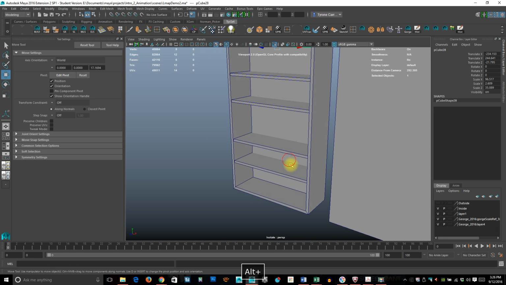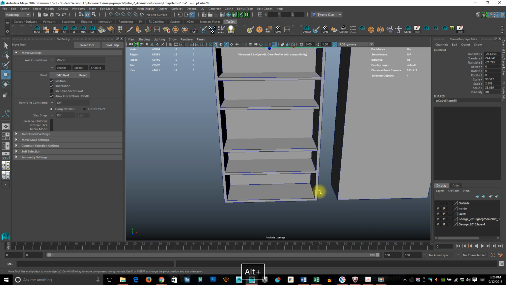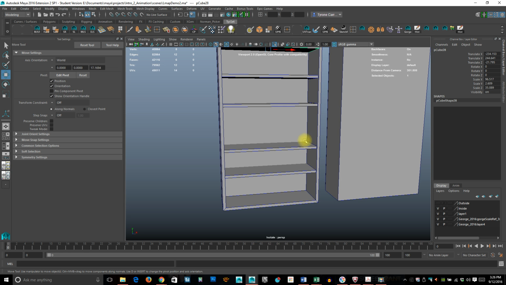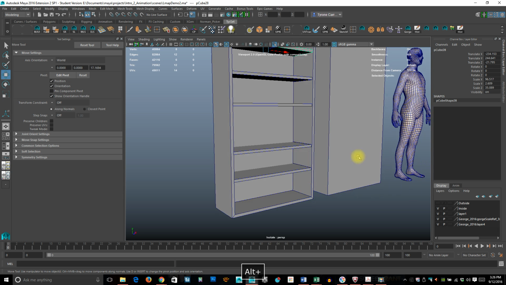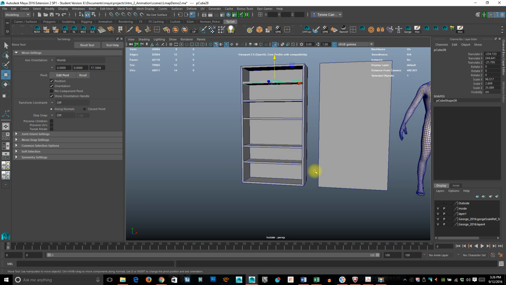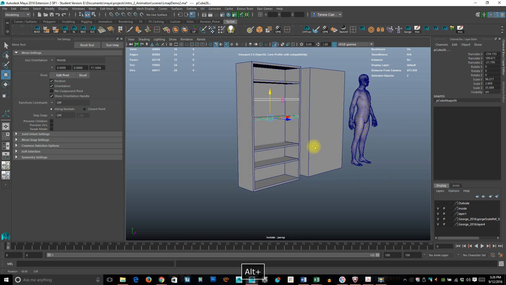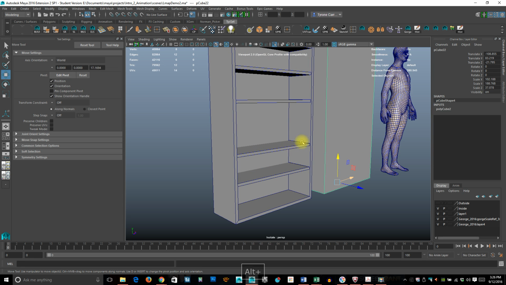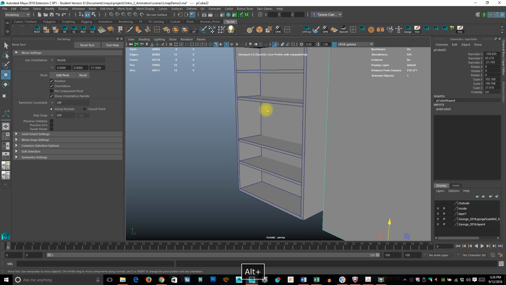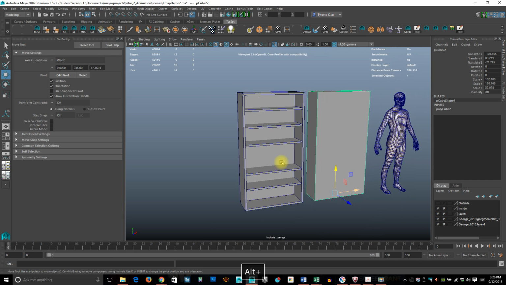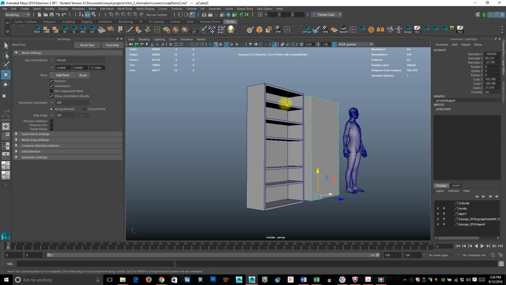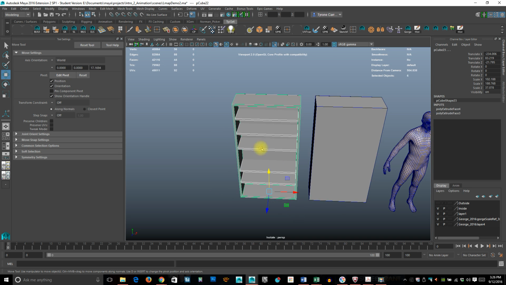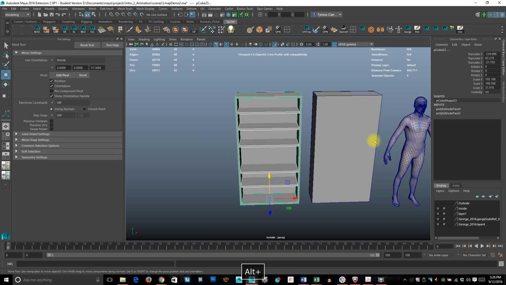I could even make it that there's doors down here, so maybe it's just shelves up here and then it's closed up papers and stuff like that. But this allows me to have more flexibility and more design to it. And now I could go in, put a picture frame, put a vase, and then just start to do all sorts of stuff that way. So this gives me a lot of flexibility. Then I just grab the whole thing and then combine it.